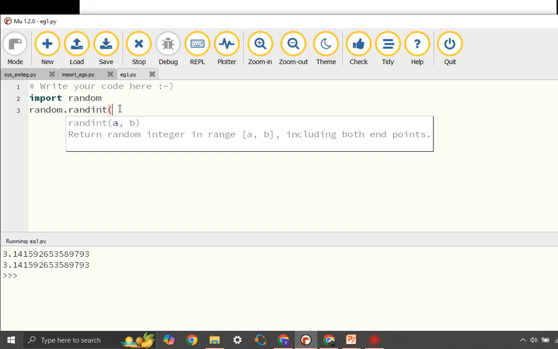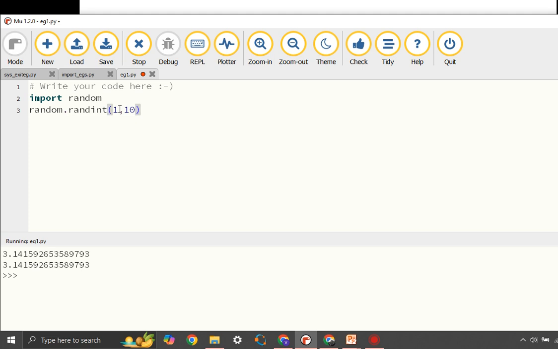This function randint can have two arguments a and b which specify the endpoints for generating the random numbers. So suppose I write here 1 comma 10. That means this function will generate one random number anywhere in the range of 1 to 10. If you want to view this, just give the print command and now run this program.